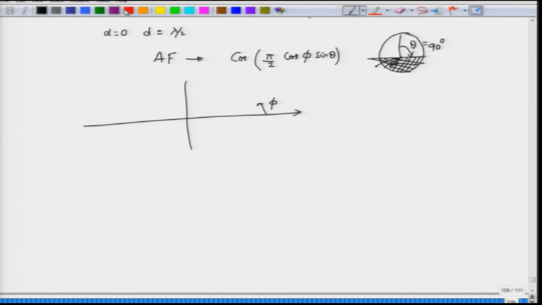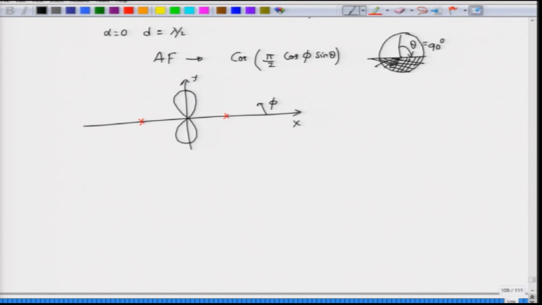These are the antenna locations. So, let us put down the antenna locations. Now, you are in the xy plane. So, this is x and y because that is where I am plotting this, right. So, what you will actually see is that along this x axis, whether it is in this direction or in this direction, the power will actually be minimum or the array factor will be minimum, and what you get is an array factor that looks like this, which is actually maximum along the y direction.